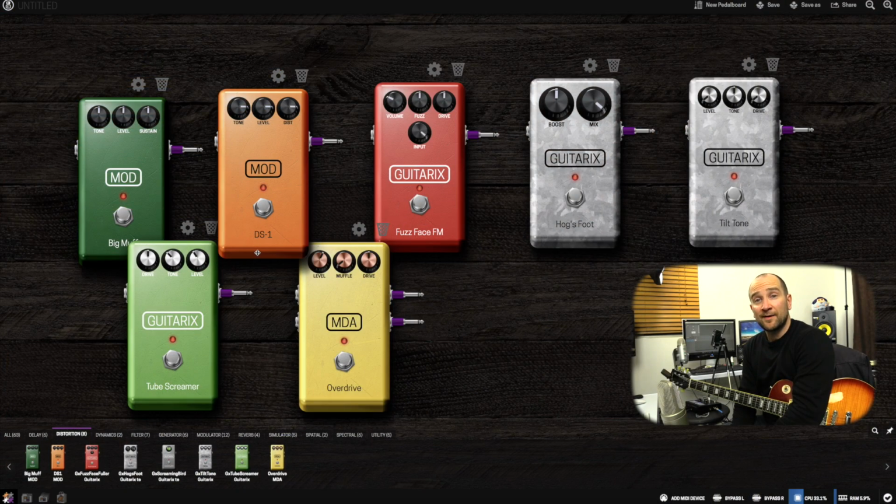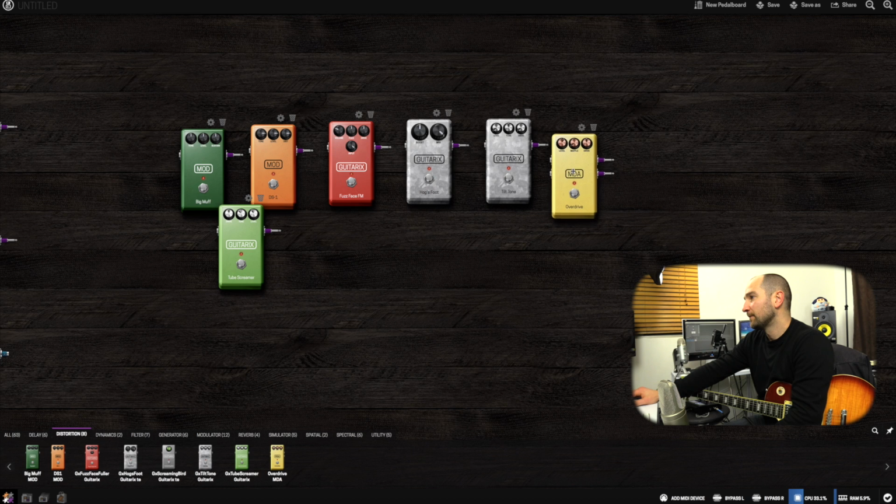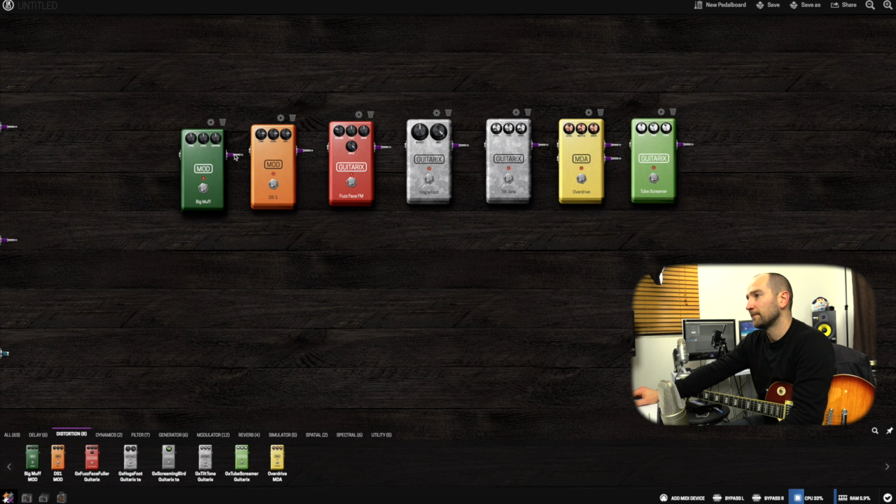So let's take a look now at some of the effects that are available. I've just lined up all of the distortion and overdrive pedals, so we're going to go ahead and see how these sound. We might just line them up like this actually, and then we'll daisy chain them together. So we've got plenty to choose from, but not too much that you're going to get option paralysis. I'm sure as different versions of the software become available, more of these will get added as well.